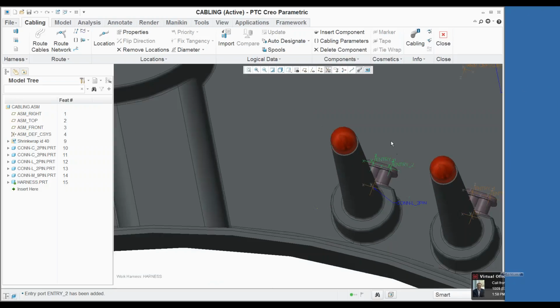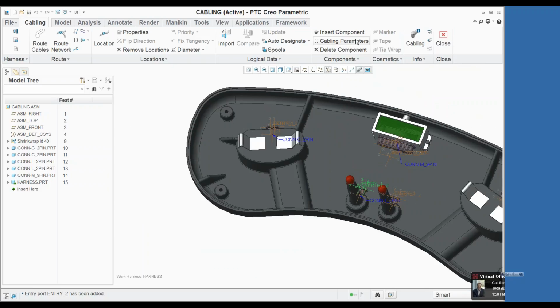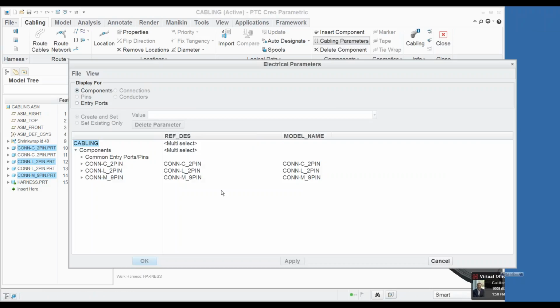Before I do that, let me zoom out of here. I'm going to go into the cabling parameters of this guy, this guy, this guy. And basically the reference designator that was assigned to him was this long string. And the reference designators that are used in the Creo schematics is just simply C-01.